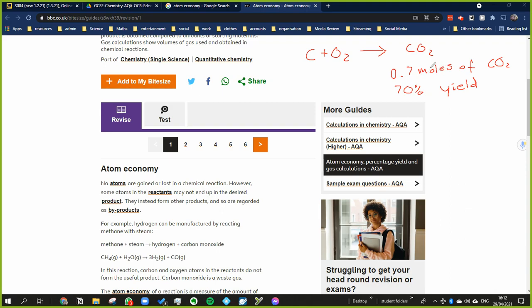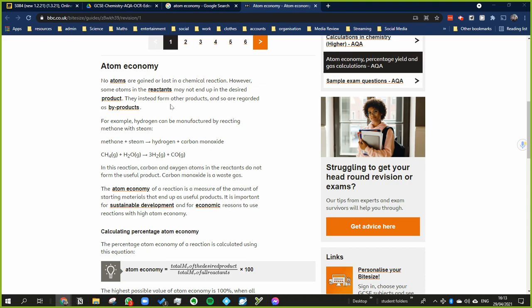So that's basically what the yield is all about. Okay, so we need to understand that it's going to relate to atom economy. So atom economy is related to percentage yield, but it's more about looking at the reaction as opposed to what we actually got. You're going to actually use the atom economy along with the percentage yield. So in practice, what would you actually get if you did this experiment, taking into account the amount of carbon monoxide we might lose and so on.